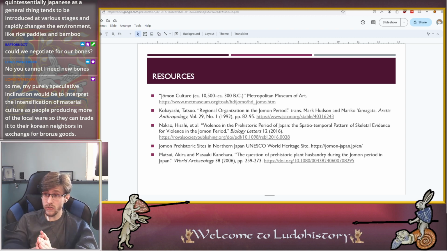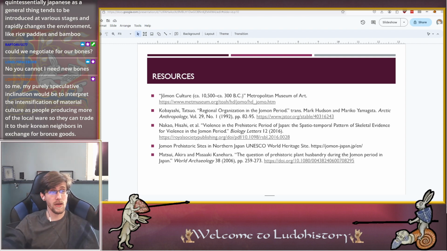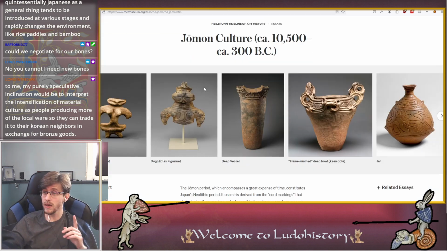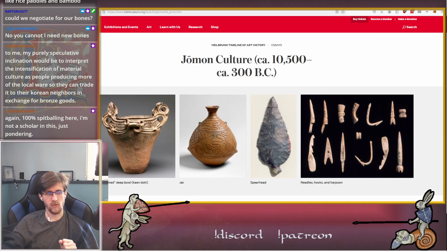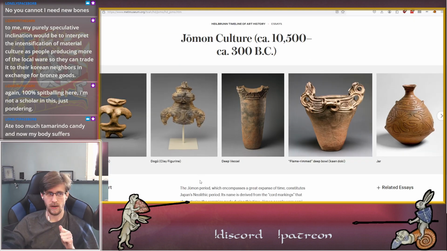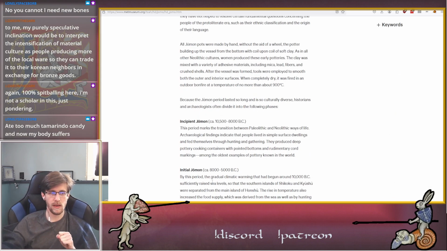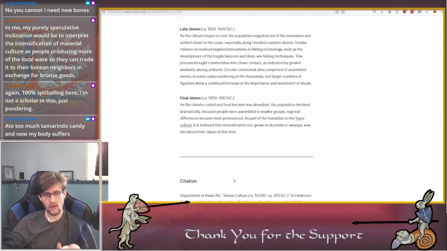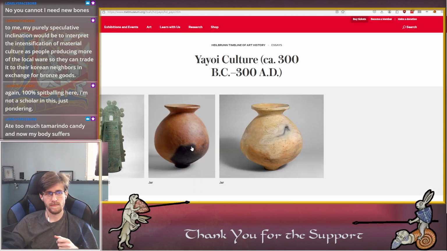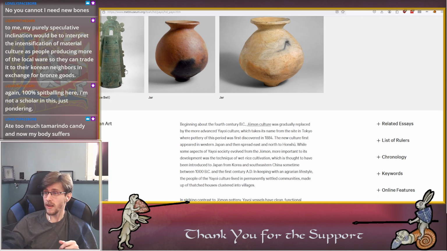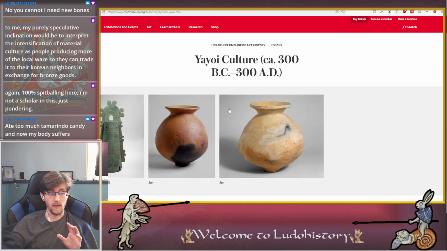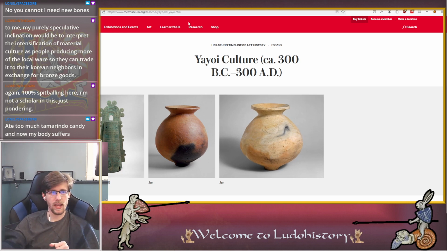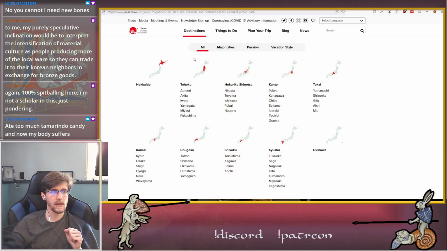There are a lot of good English resources on this, though. The Metropolitan Museum of Art's essay on it is a fabulous breakdown of just the utterly charming material culture of the Jomon, and they also have one on the Yayoi, but they have much fewer objects to talk about for it. It's a much shorter one, so that's a great place to take a look for a brief introduction. But really, I think the place.